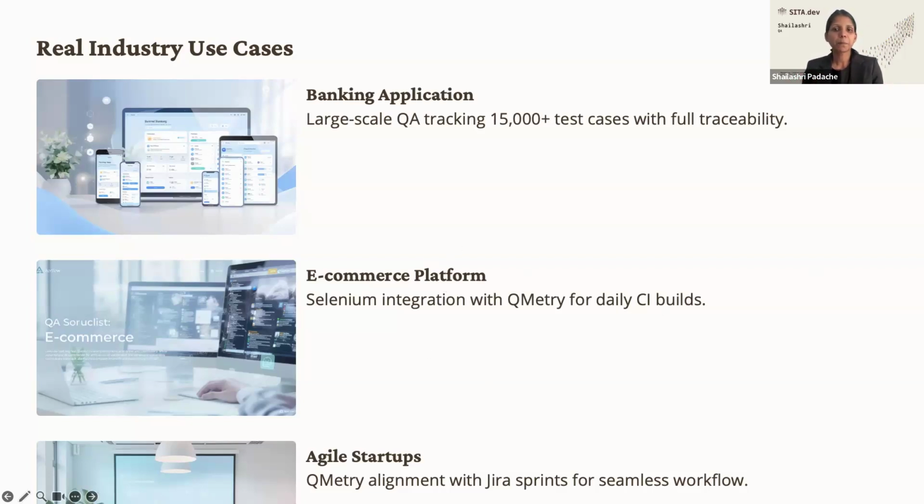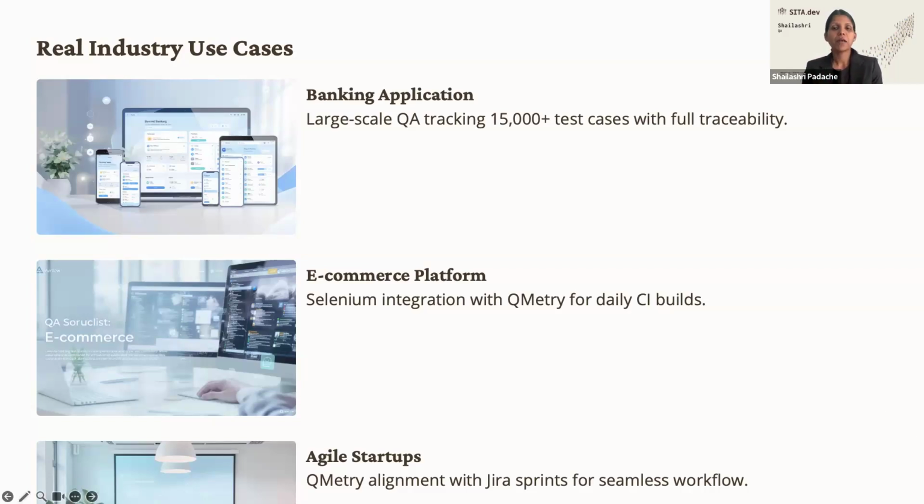Next, we can take the example of an e-commerce platform. The use case may be a global retail brand using QMetry to manage end-to-end testing for its websites, APIs, mobile app, and backend systems. So how can they use the QMetry tool?